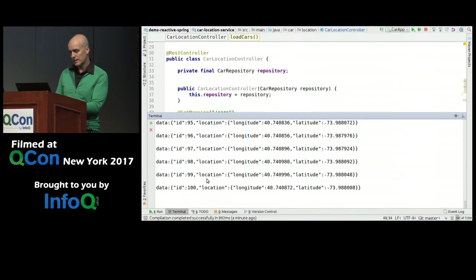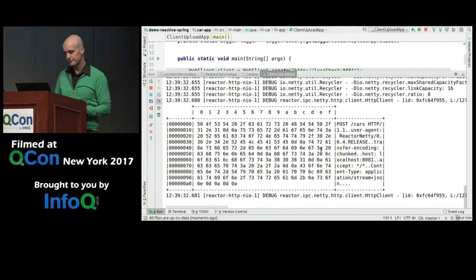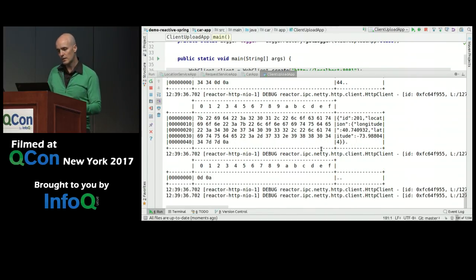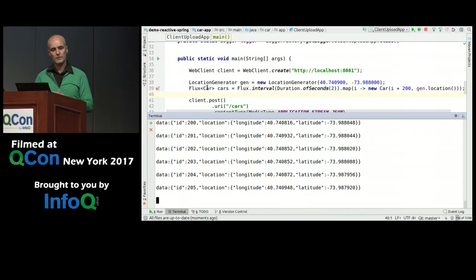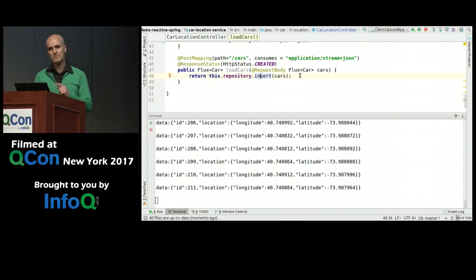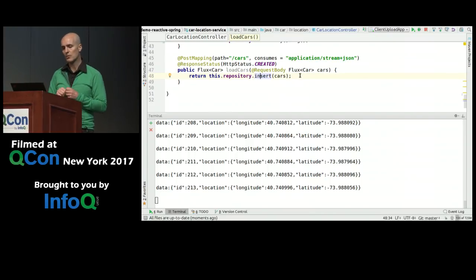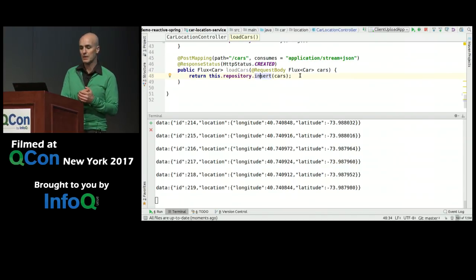So we still have this guy here sitting and waiting. And now I'm going to go back to the upload and get that started. So this is now uploading into the controller on the server side. So I have one client uploading data into the car location service. Then the car location controller is taking that, inserting it into the Mongo repository with backpressure coming from the socket as we're reading and into the Mongo collection. And then we have another client that's actually pulling down a stream, and as those locations are going into the Mongo collection, we're streaming down again with backpressure. So these kinds of streaming scenarios become very easy to deal with in WebFlux.